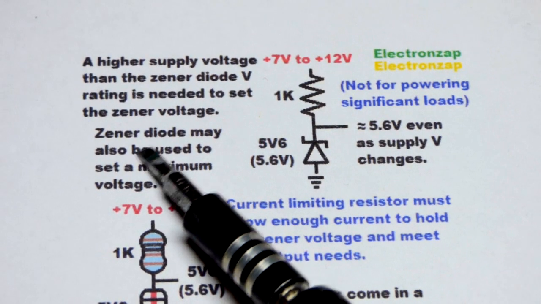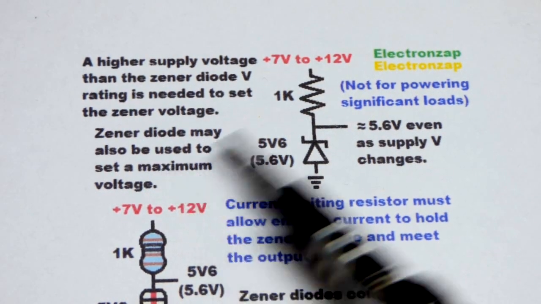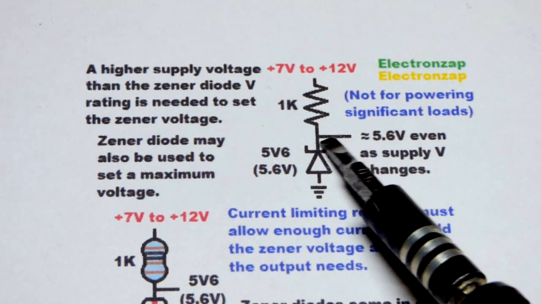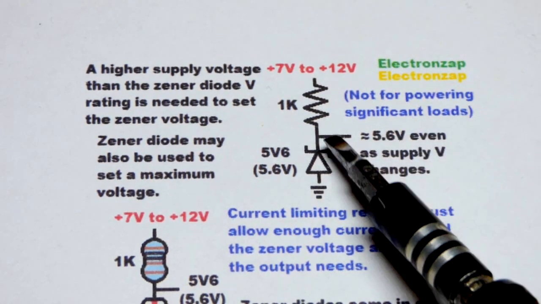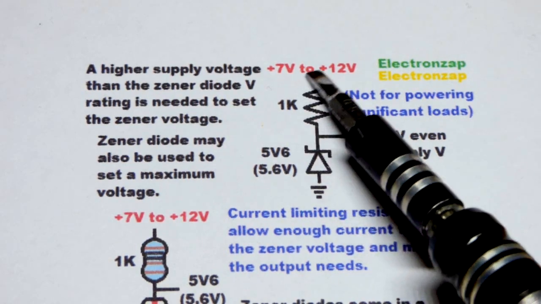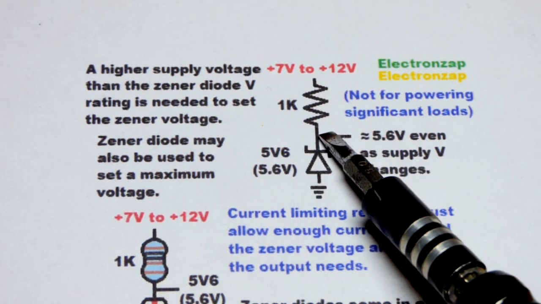Typically you don't power stuff - you may be able to power something really light, but generally it's a reference voltage. You could also just use it as a maximum voltage. If you have three volts at the power supply, you're going to have three volts at this point. As long as you don't need any current, or hardly any current, you'll have three volts - whatever you set there as long as it's below the zener voltage.